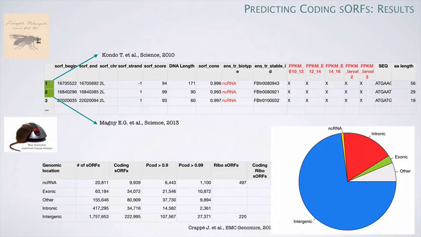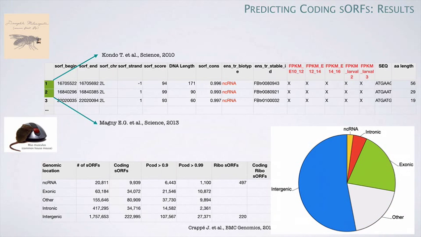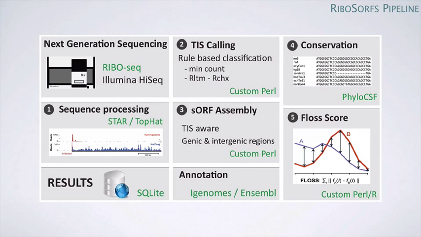But if we look further down this line, so if we include these coding predictions based on conservation and the support vector machine, you will see this shift. So there's a huge or a much bigger part than previously in exonics, just to point out that actually this prediction pipeline also works for mouse. But here, validation is still underway. And at that point, we decided to use a different method and start the other way around. So we wanted to start from ribosome profiling rather than in silico, and then from the findings from ribosome profiling, we wanted to do the conservation measures again, and also extra metrics.